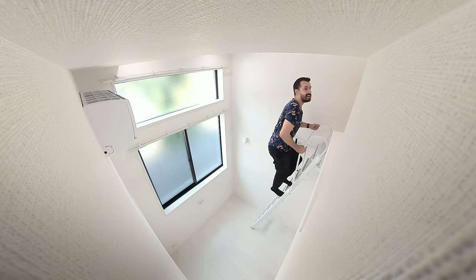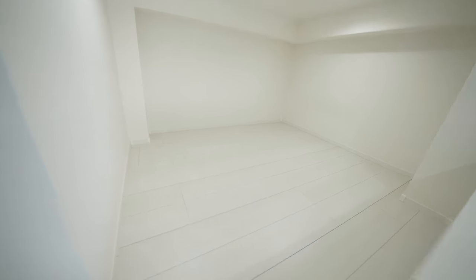Oh, wow. Okay, that's really nice. And the windows, again, just add so much light, and it's got its own lights. This is very livable. This is what it looks like here. You could probably fit a bed or a futon there. Top to bottom might be a little tight for me, but diagonally.